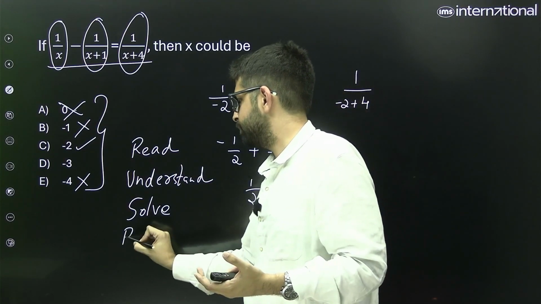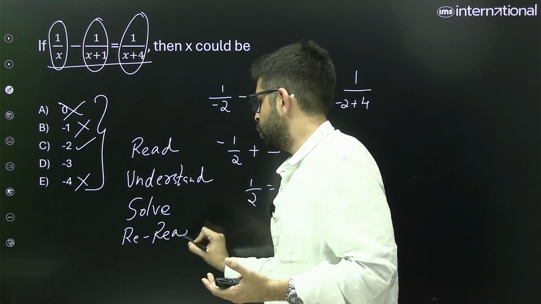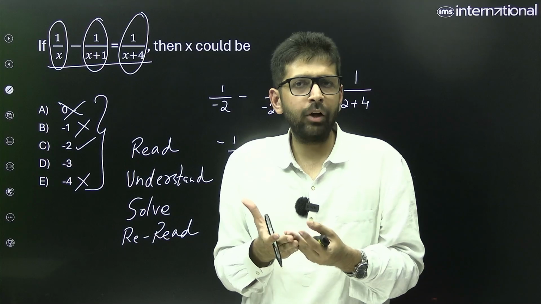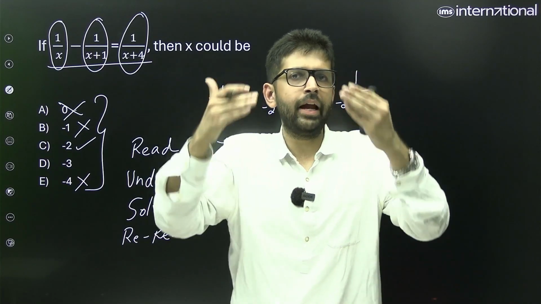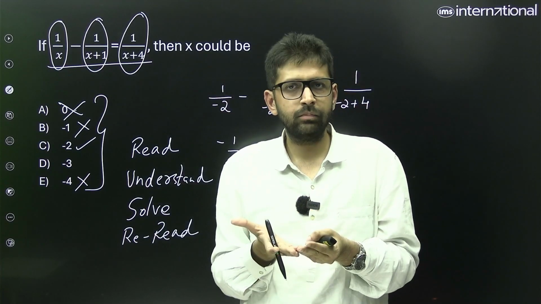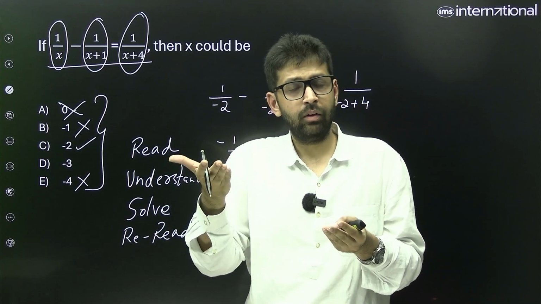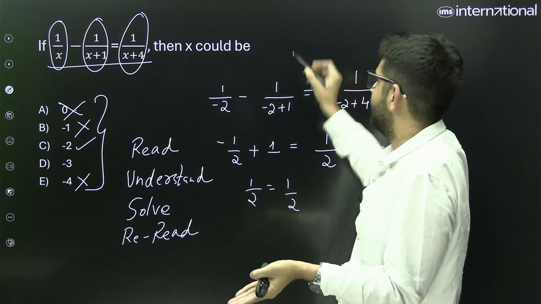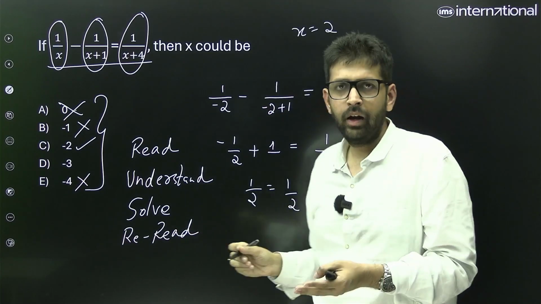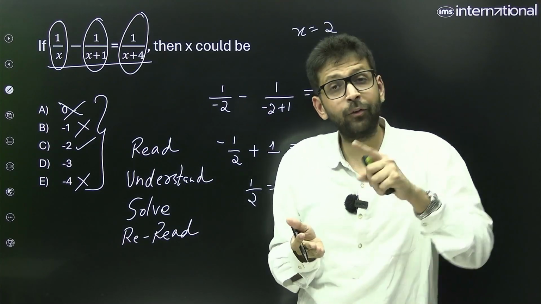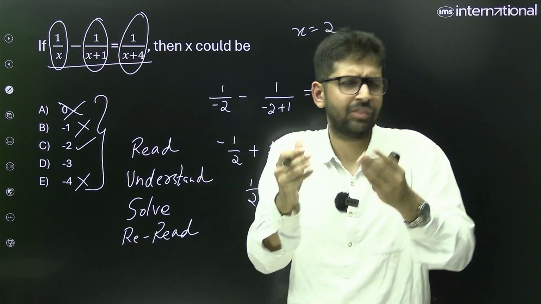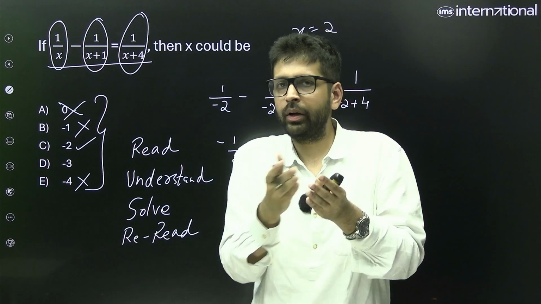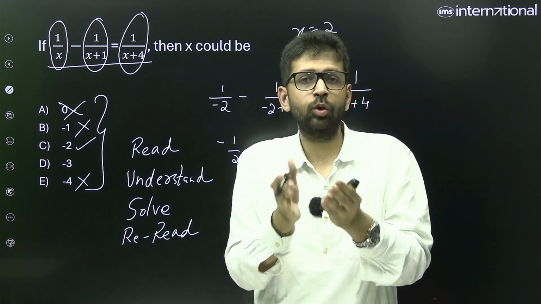The last one is that you should reread the question. That's a very, very safe practice. Why is that? Because many times we solve the entire question and get the value of x, but in the question we were supposed to calculate the value of 2x. Believe me, if I get the value of x as, let's say, 2, it is going to be one of the options. But what was the question? The question was to calculate the value of 2x. This is just a random example, but it happens a lot that you make an equation, you get to the variable, but the question that was asked was different.